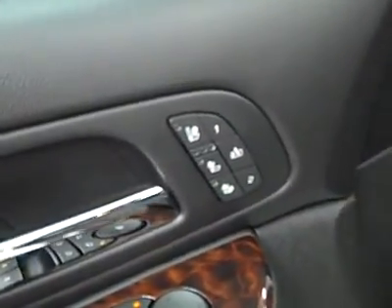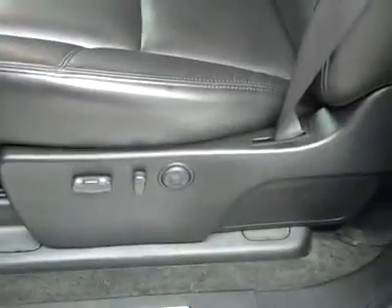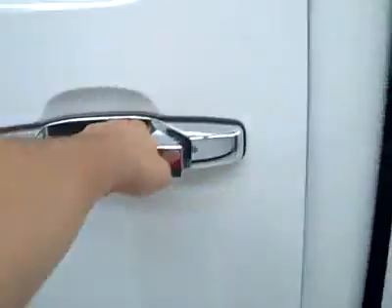Here are the power windows, locks and mirrors, dual heated and air conditioned seats, memory driver's seat, power adjustable seats, and leather interior. The leather's in great shape too — no rips or tears, no stains — and the floors look good too. Even the driver's side floor mat barely shows any sign of wear. In the back it's extremely clean as well — no signs of wear really at all, everything looks brand new. It even smells like a new truck still.